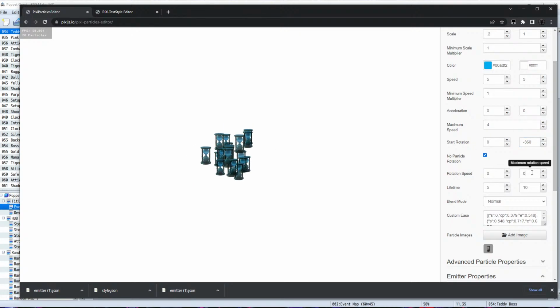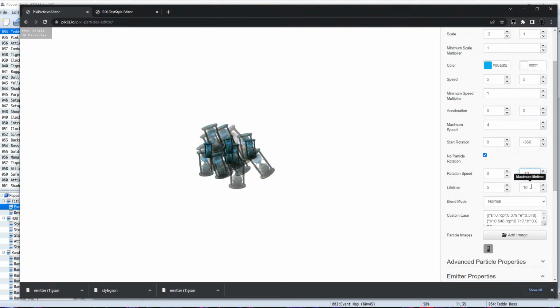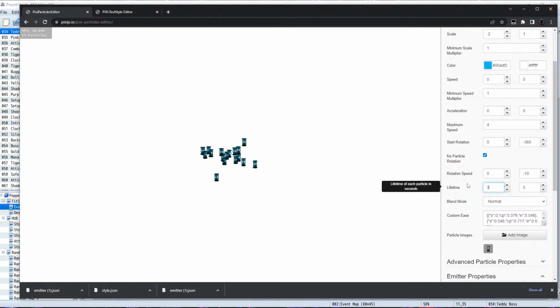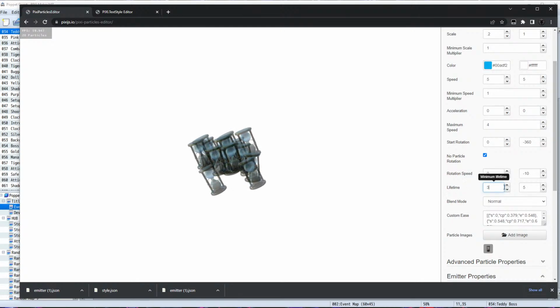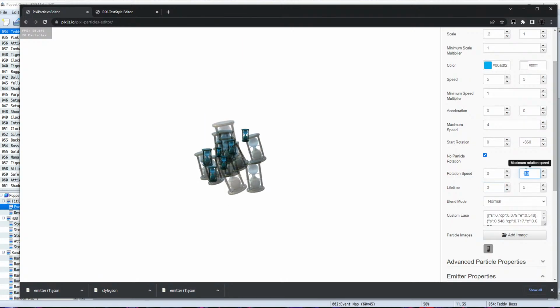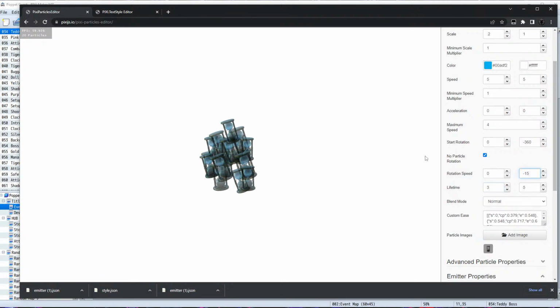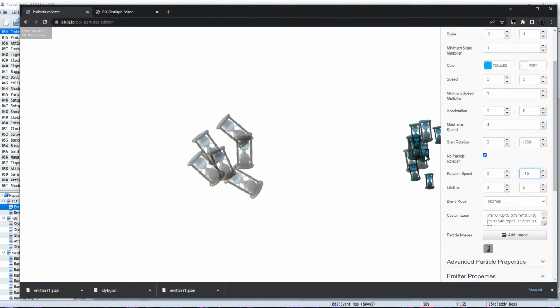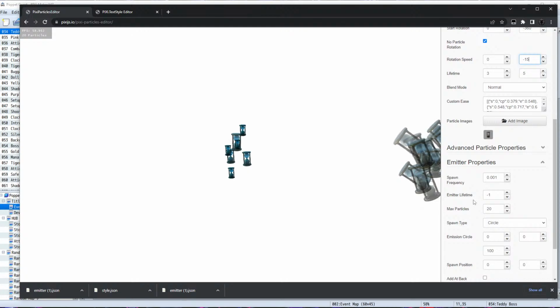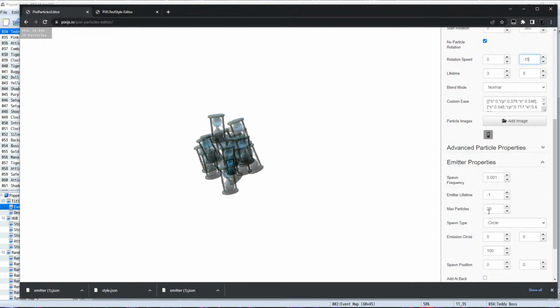Just no particle rotation on that. That lifetime is just way too long. Maybe speed it up a little. That might work.